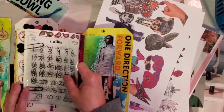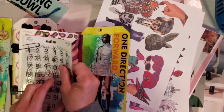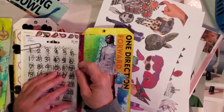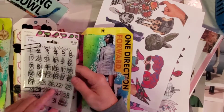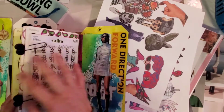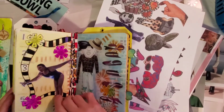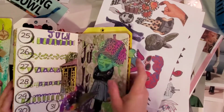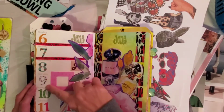And these I bought from Hobby Lobby. The little sticker numbers. It's 1 through 31. Just for planners, to fill in the little dates. These are the stickers, but I got her little set of numbers that you can do, and these come from Dollar Tree.